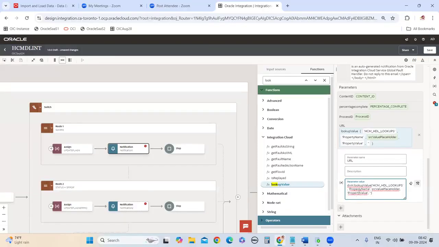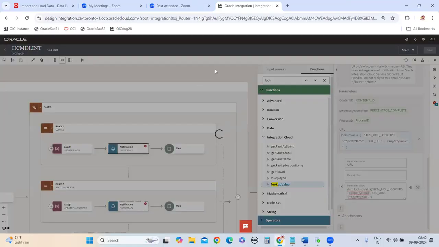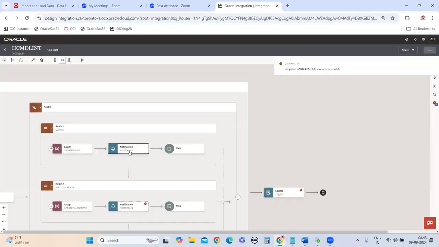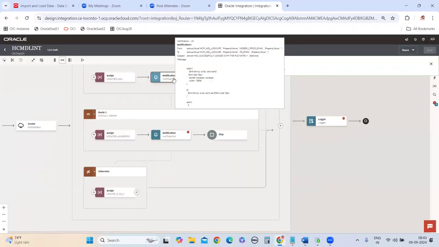Now save the changes. No error will come this time. See? No, there is no error.